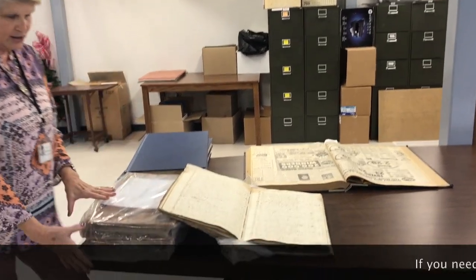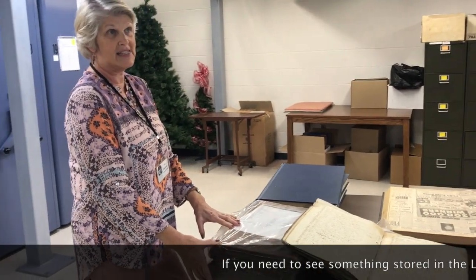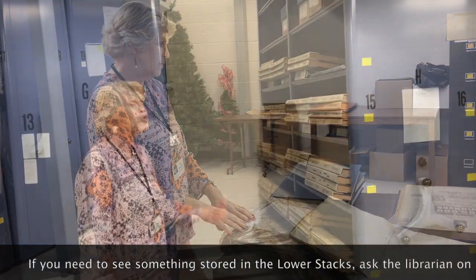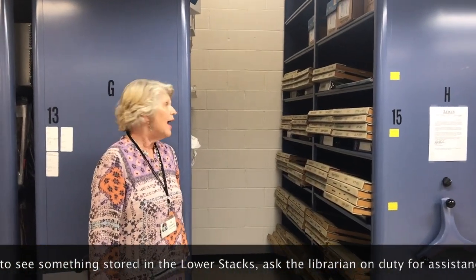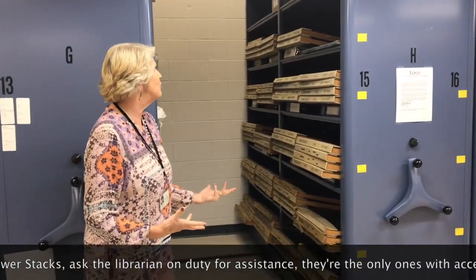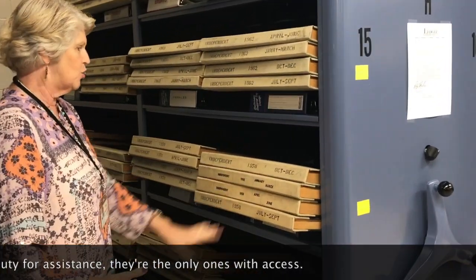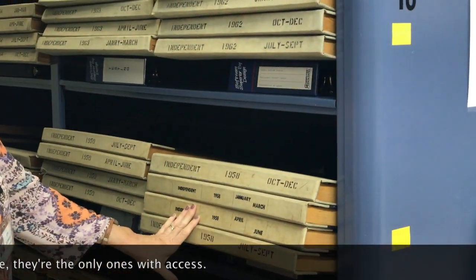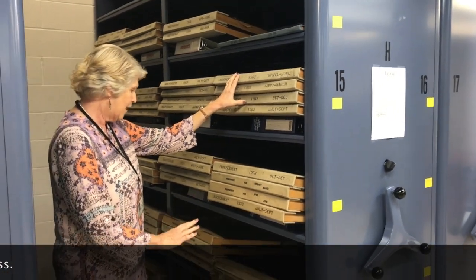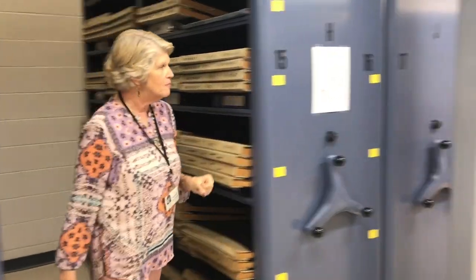We also have the Lee registers right here. The old Lee house where people would come and stay. So those are valuable tools too. Most of our newspapers are on microfilm. However, before we were microfilming, we actually had them in books. So you can see some of the large books here hold various issues of the newspaper. This has to be actually 1958. This is 1962. So we have those on hand as well as records on our microfilm.